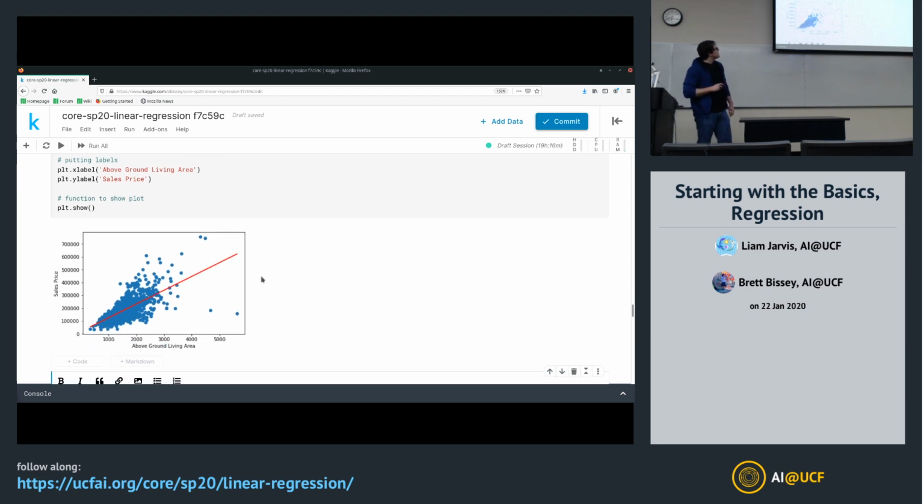Now, does anyone see any problem with this model? Here's something I would say. Maybe down here the model works pretty well, but then over here we see the model kind of falls apart. Yes? The variance isn't constant, yeah. So over here the variance is pretty close together, then out here you have a really big increase in variance.